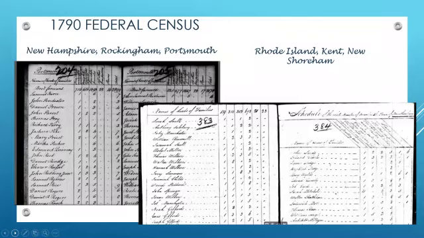So here are examples of the 1790 federal census from New Hampshire and Rhode Island. And so you can see that someone wrote the page numbers in wax pencil, which was great because that's really interesting. And the enumerator on the left was very particular. He had wonderful handwriting. He labeled all of his columns and he carried things over from the previous page. The enumerator on the right only labeled columns on the right-hand page and then carried the columns over after he would turn the page in his book to the left.